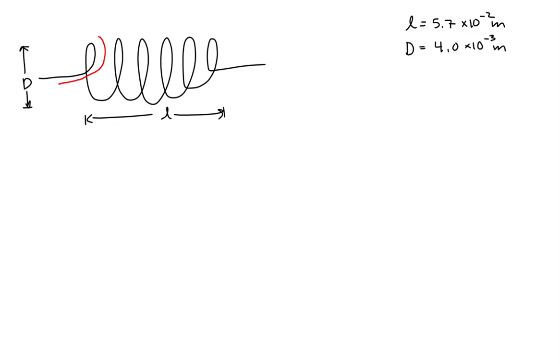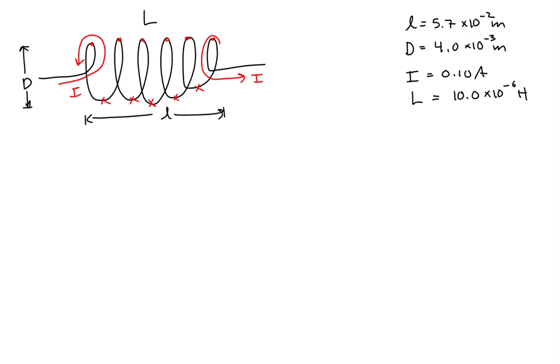This inductor carries a current. I'm going to indicate the current that it carries from left to right. This current is coming towards us at the top of this solenoid and going away from us at the bottom of this solenoid, which we're using to represent the inductor. And we're told that the magnitude of the current is equal to 0.10 amps. We're also told that this inductor has an inductance of 10.0 microhenries.